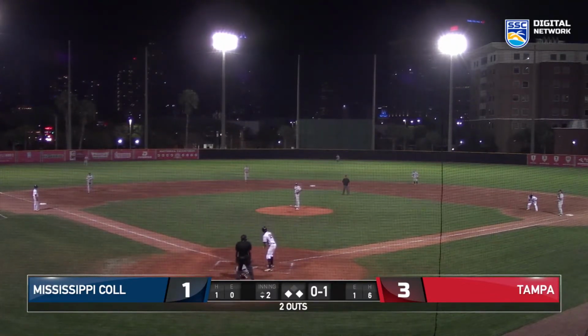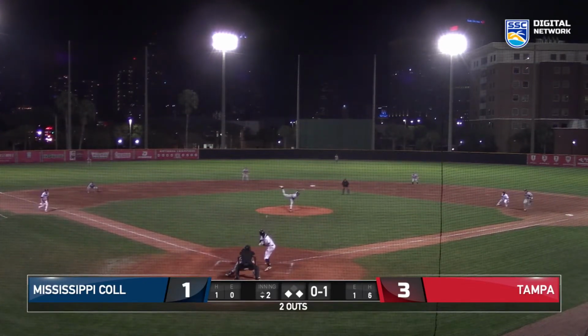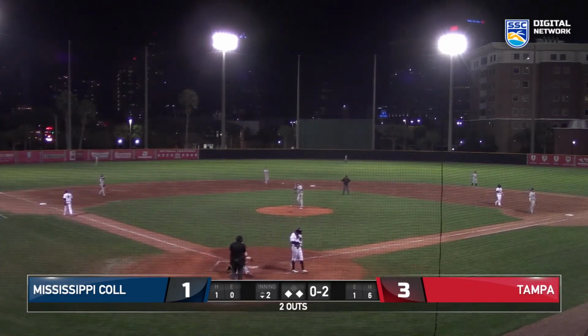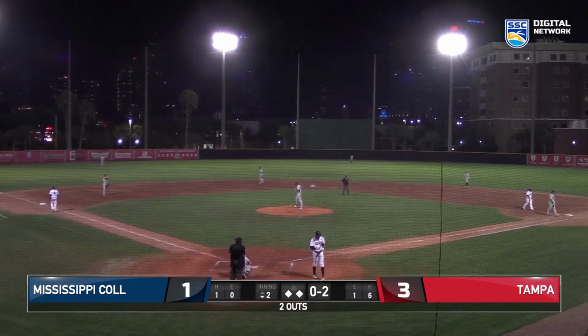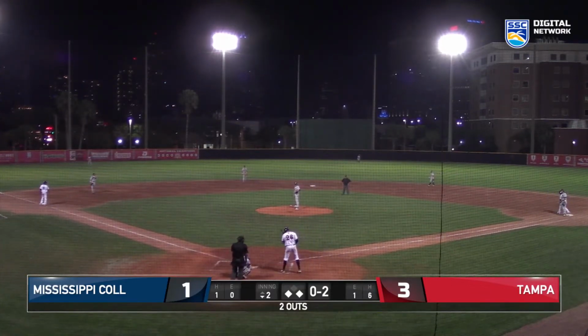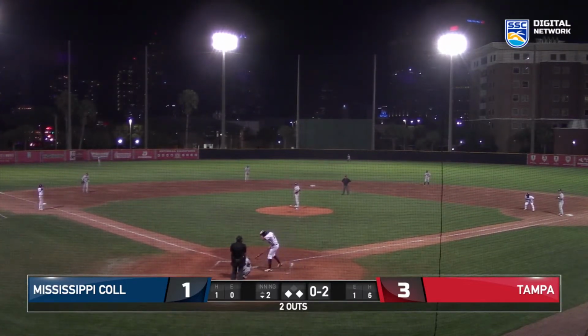Spartans with 5 lefties in the lineup tonight. Yeah, it's actually not as much as usual. Shot. Ooh, that was ripped. You'll typically see 4 to 6 lefties in the Spartan lineup. Sure. Which is, for me, I always played with all righties. If you had a lefty, it was kind of a rarity. And as you got older, maybe 2 or 3, but never more than 3.